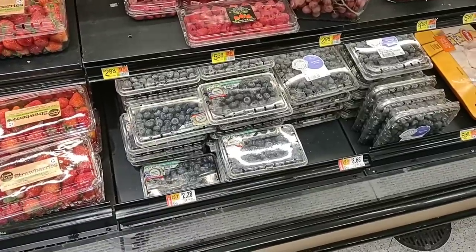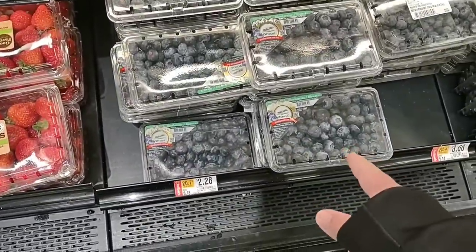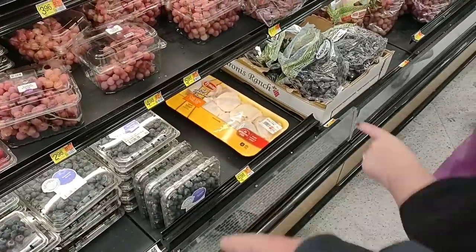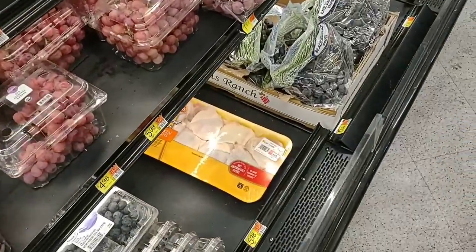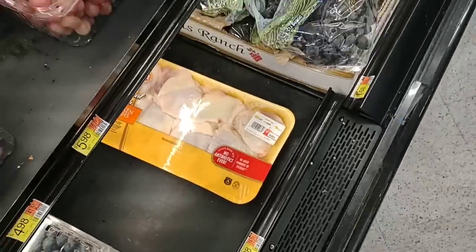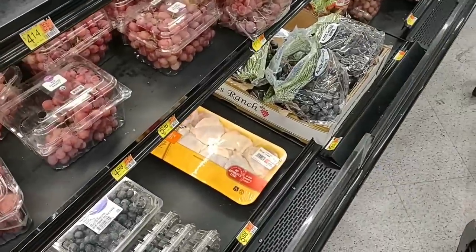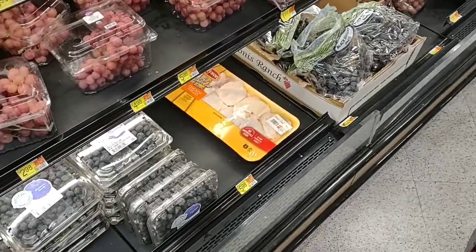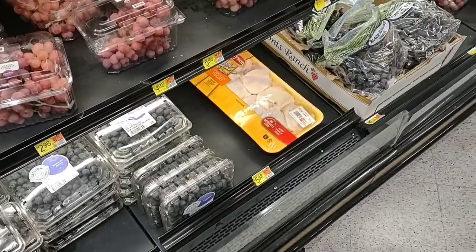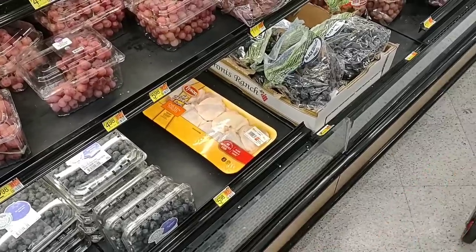They do have a rollback here on some blueberries — $2.28. This doesn't look too bad. Something that shouldn't be here though — $1.97 a pound. Does that contaminate everything by that sitting there? I don't know about that — at least they put it in a cool area. But it's raw chicken next to fresh berries. And these grapes don't look good either.